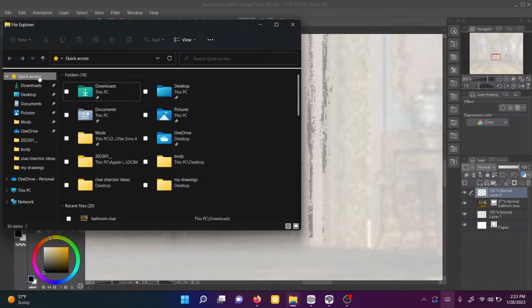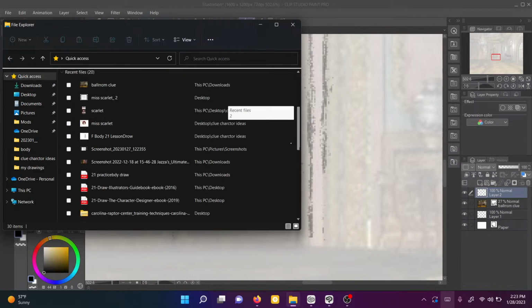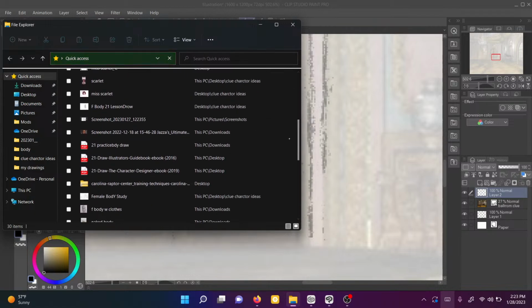Let's see all my stuff here. So I bought the 21 Draw illustration pack e-book. It has character design, how to start illustrations, how to draw your own characters.